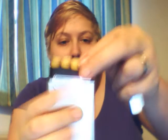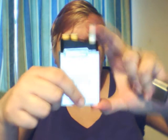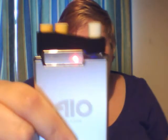But moving swiftly on, we have our next entry into the vape, and this is the Innokin AIO. The Innokin AIO is basically a cigar-like all-in-one. You've got a metal case, and inside that, as you can see the lights on, you have your cigar-like battery. You have space for 3 cartomizers. It comes with all 3, they're all sealed, apart from the one that I've been using, of course. And the Innokin's a really nifty piece of kit, because not only does it store it, it's also a portable charger. Which means that on the move, if you're running out of battery, you can just pop this back in, pop it together, and away you go.